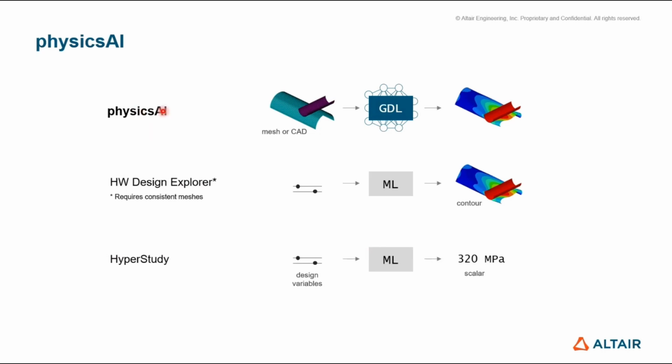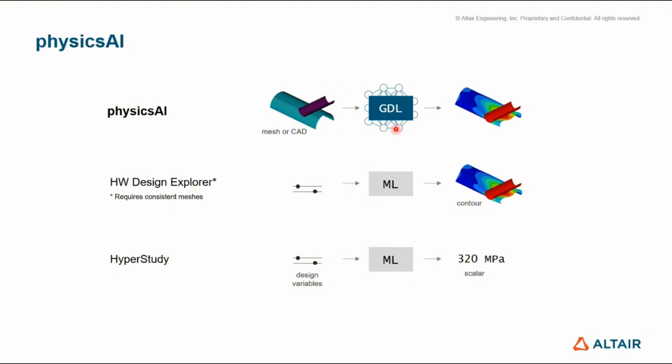Then we have physicsAI, right? So physicsAI is also in HyperMesh. The difference is when you set the parameters, you don't need to set one by one, right? Because the entire shape or the entire mesh is used as a variable. Okay, so you don't need to go and define that there is a thickness here, there's a variable there, and so on. So every shape in your model is going to be used as a variable.